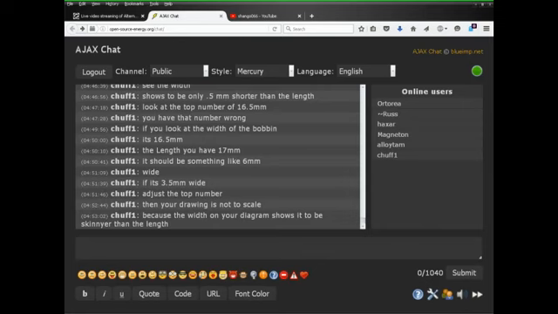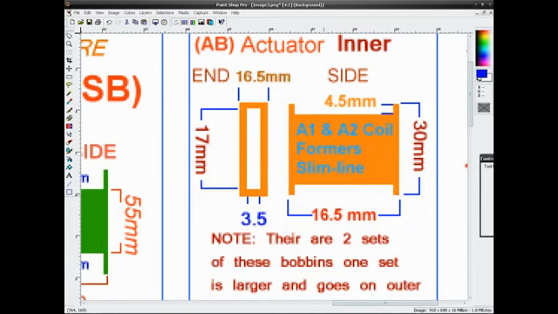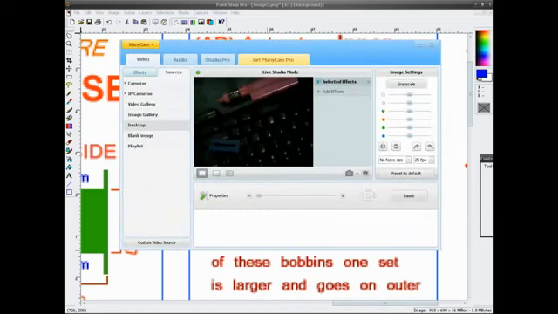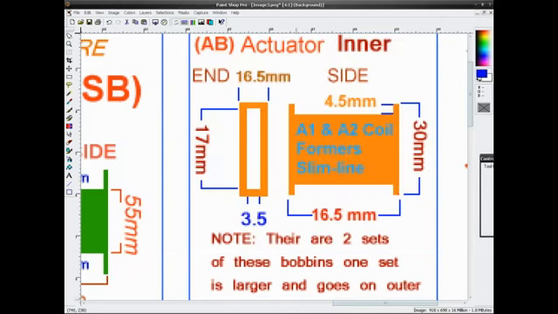Skinnier than the length. Well, it is skinnier. Let me just show you on the camera. Hang on a minute. I've got some actual things here. This is a different bobbin though. This is a lamination thing. Let me just. Oh, what's wrong with Manicam now? Right, Manicam's working. Let me just switch to my camera now. I want to show you some actual ones here. I've got in my hand. Right, I'm switching to the camera.